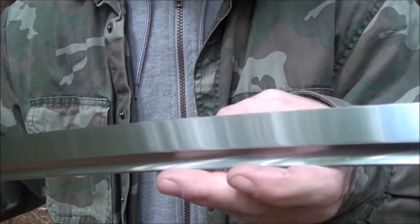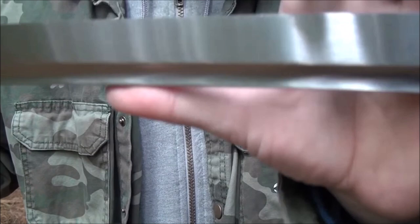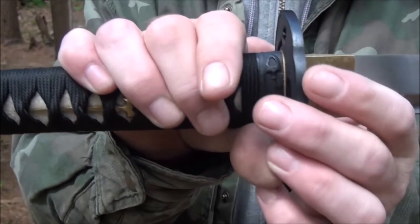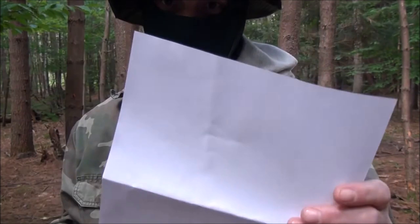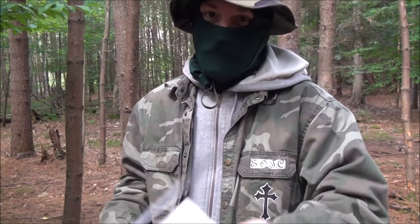Now, one thing he is pointing out here is, again, something that we've seen not only in previous reviews, but you'll see in mine too, and that is how sharp it isn't. This seems to be just a common thing where people just don't find it that sharp at all coming right out of the box. But for what you're getting, you're getting something that has often been described as nicely shaped in the form of a katana, but isn't really one. I don't think that's very fair, but that's some people's statement about it.